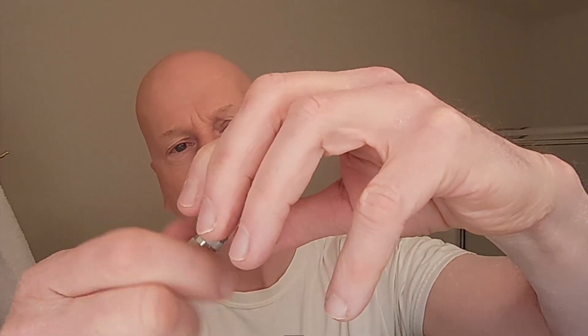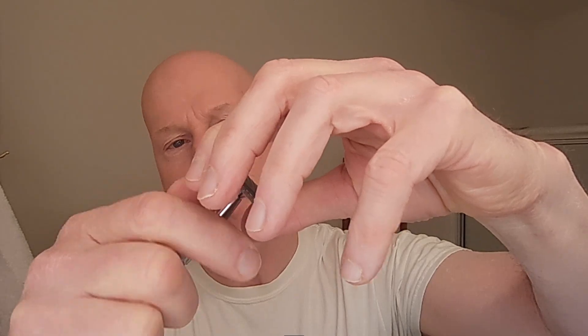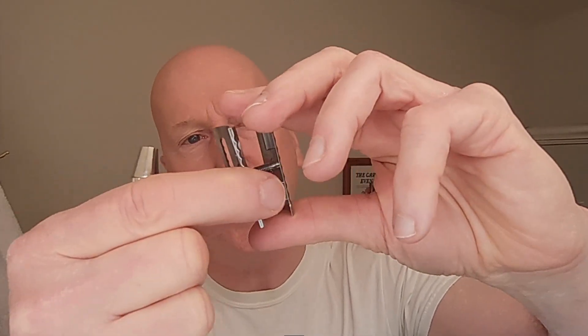We're going to go ahead and use a Shark Super Chrome blade. A lot of viewers recommended this — I reviewed them recently and like them a lot. I got my last blade in this carton, which is evidence I've been using them. Here is my Shark Super Chrome blade right here. Let me set that aside.